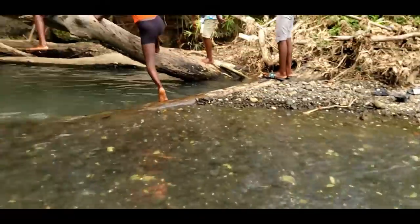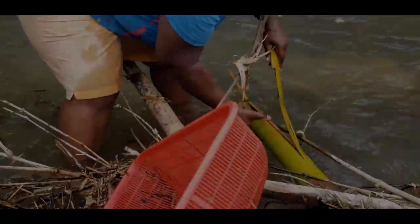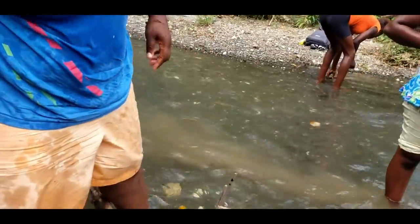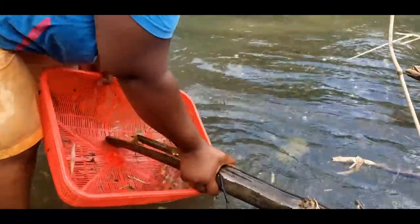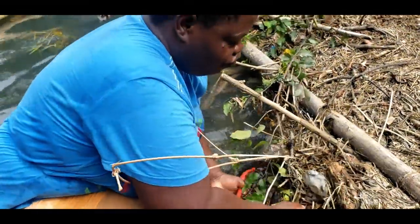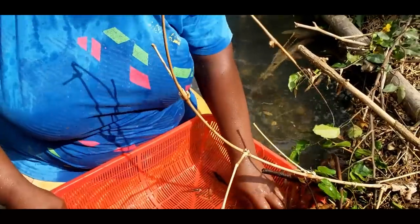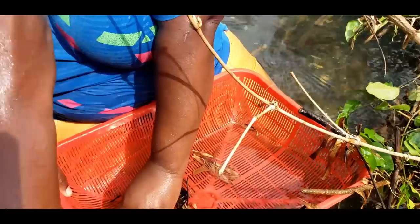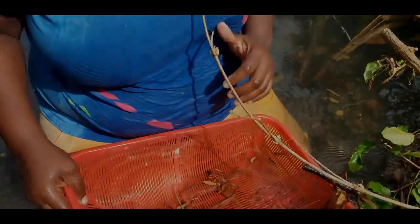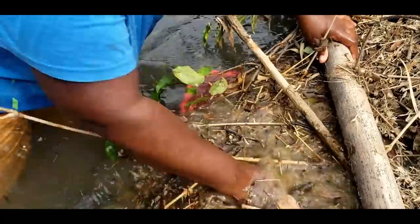What do you call tiki? A little fish. Sometimes I see them in a bamboo or inside the bamboo. Yeah, like if I see one wall. That's two nice ones. Cool. Nice. Find a little gold mine here. Apparently where the debris kind of land in the water, that's where the crayfish also lands.